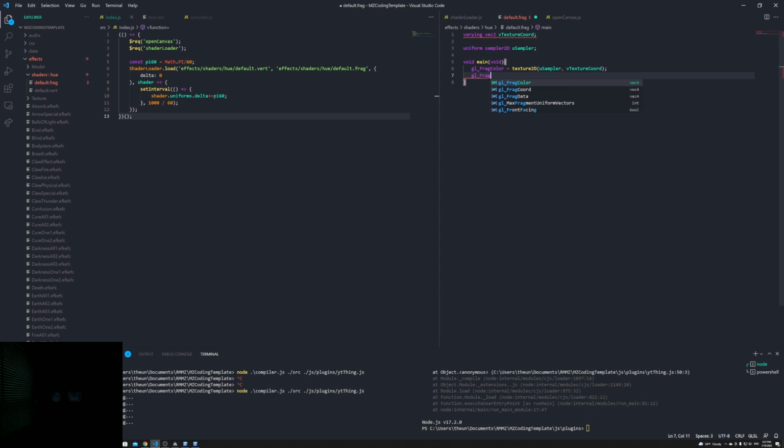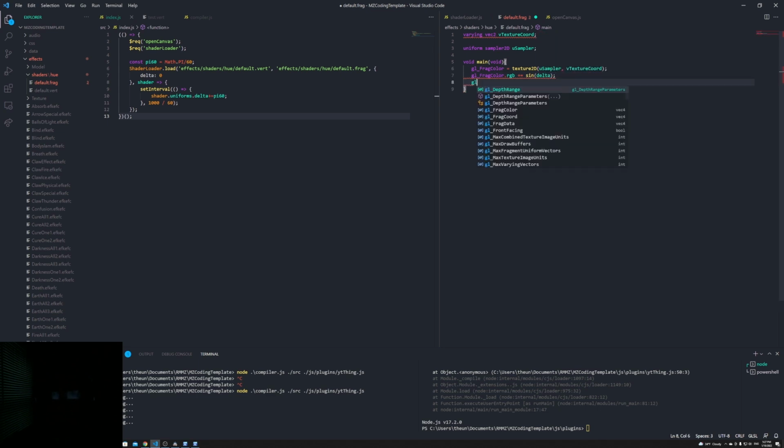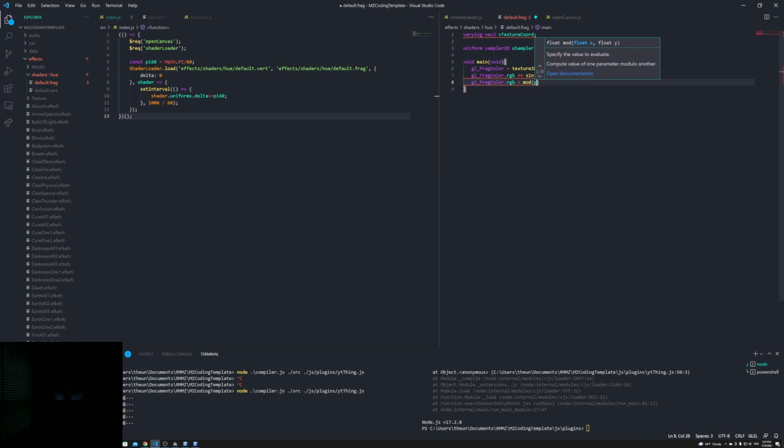So gl_FragColor.rgb plus equals delta. gl_FragColor.rgb equals mod gl_FragColor.rgb 1.0.